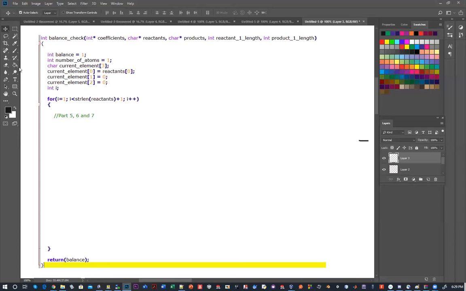So the very first thing, if you're having problems, and the easiest check to do, is just go ahead and print all these out. Make sure they're correct. If they're incorrect, then there's no point continuing, because if they're incorrect, then why are you looking in here? Okay, does that make sense? So you know how to do that. You can do that with a whole heap of printfs. You've got this balanced number of atoms, current element.